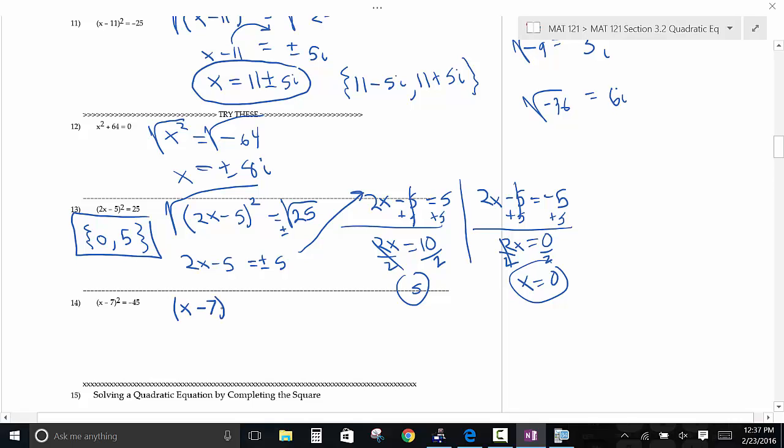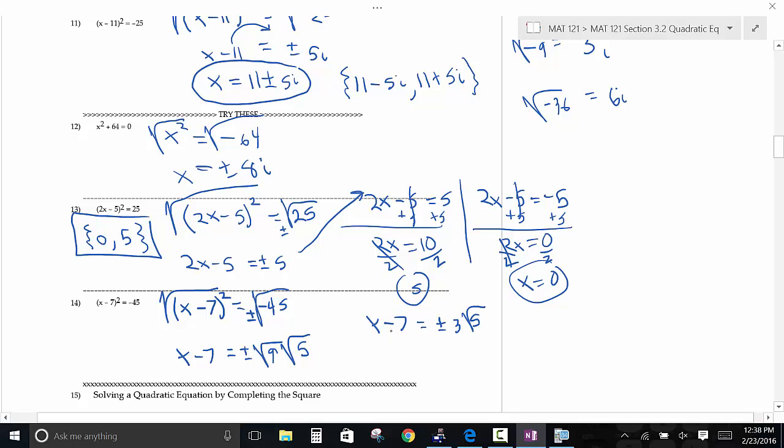This one is x minus 7 to the second equals negative 45. So you're going to start this by doing square root of both sides, like this, and then you've got to have the plus minus. Okay, so this is going to give x minus 7 here. Now, how do you break up 45? How did you do that? 9 times 5, right? 9 times 5 is 45, and 9 has the square root. So you got to be on top of that because that's going to happen a lot as you're doing these problems. So that's x minus 7 equals plus or minus 3 radical 5.